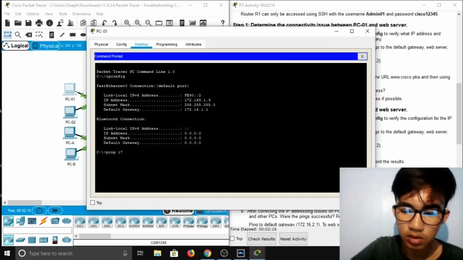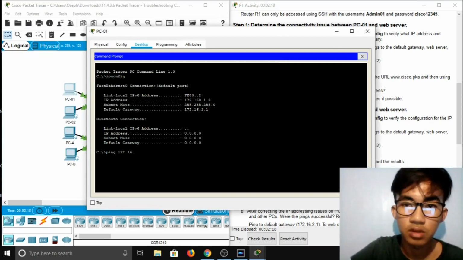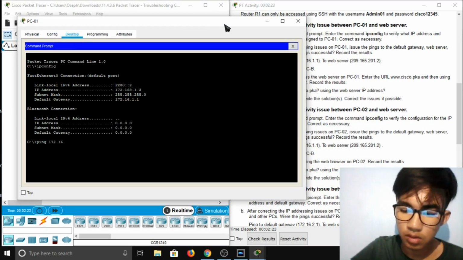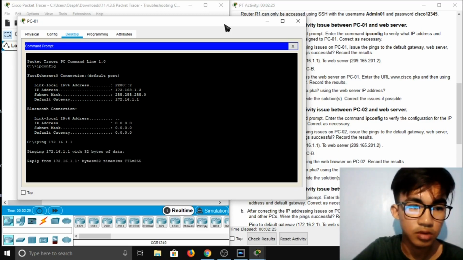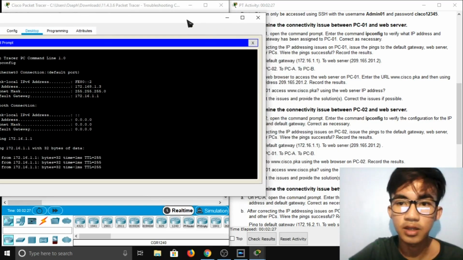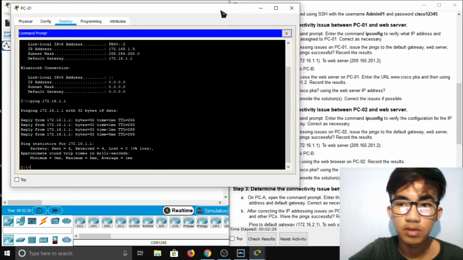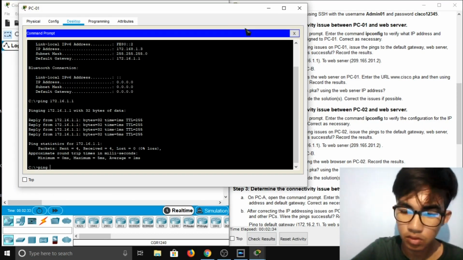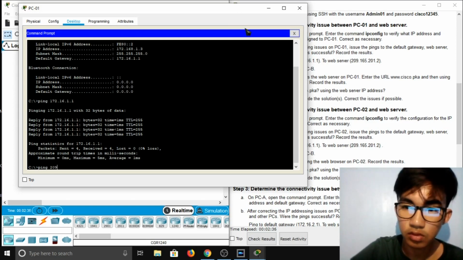Ping 172.16.1.1. Since it's replying, let's ping the web server, 209.165.201.2.